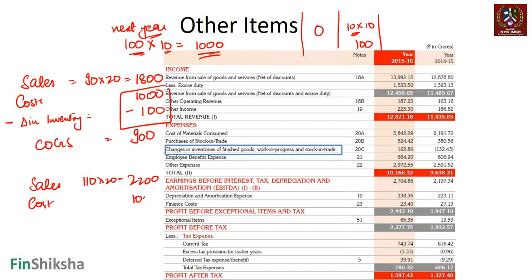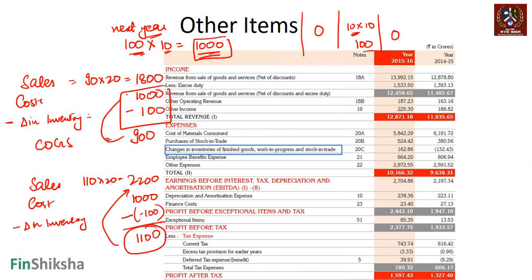The cost still shows 1000 because your bill is still 1000, right? You have to subtract the change in inventory. Now what is the change in inventory? 100 would become 0, so the change in inventory is minus 100. So you will do a minus of minus 100. That becomes 1100, and 1100 matches with 2200. 900 matches with 1800. That is how you take care of the matching principle on costs versus the sales that are happening against those costs, right?